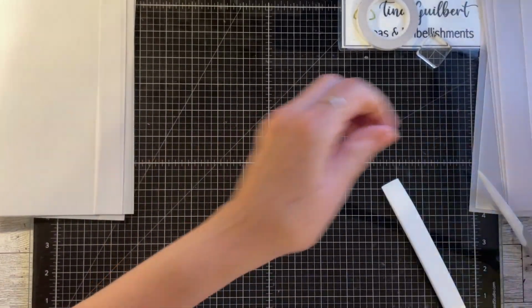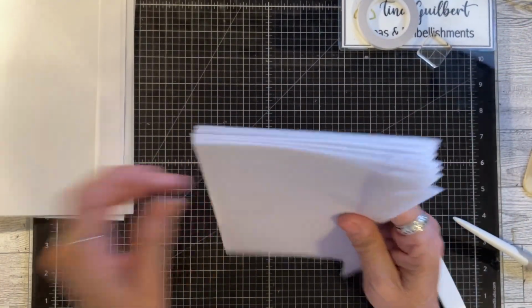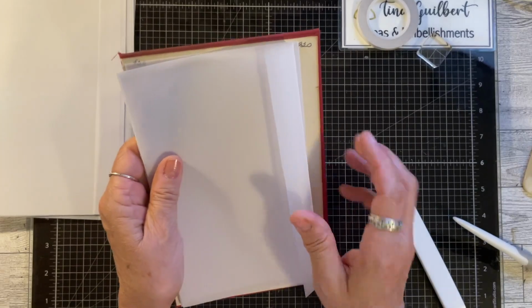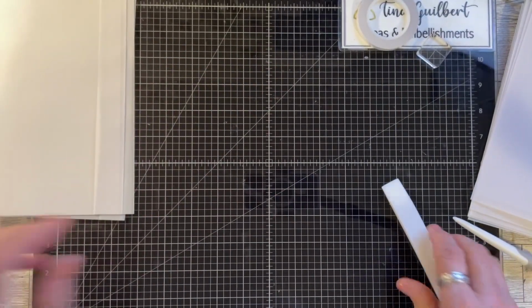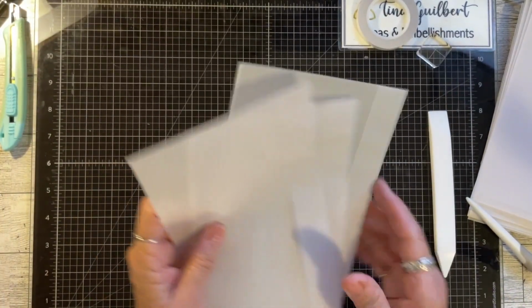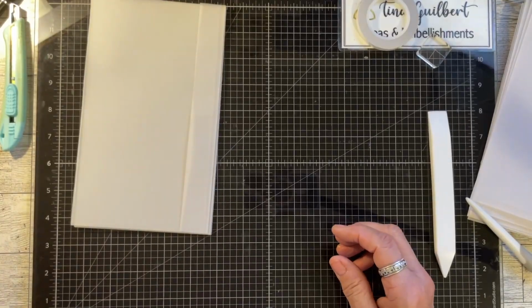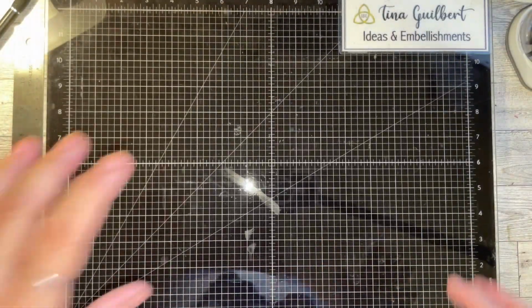Anyway, I'm going to do these other few, and this is what it's going to look like. And it's going to go in here like such and thusly. And anyway, I will be back. I just got a couple more, and then I'll come back and show you how I put it together. Easy peasy. Thanks. Okay, I'm back.